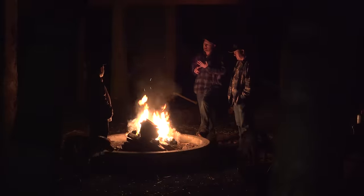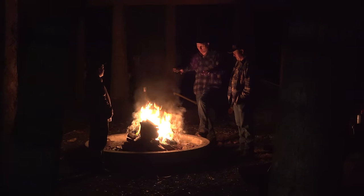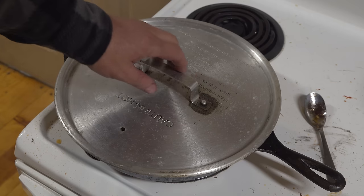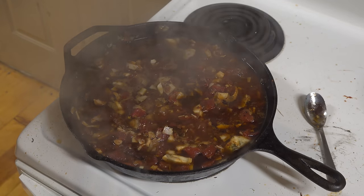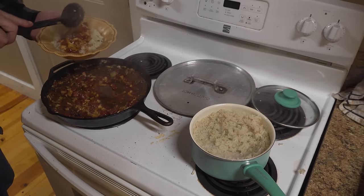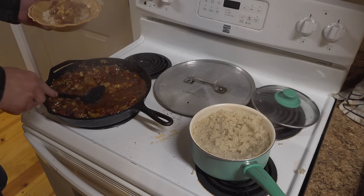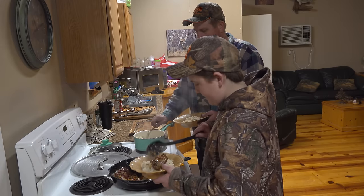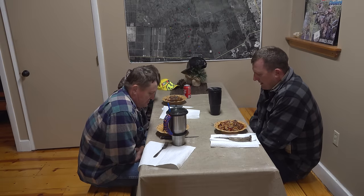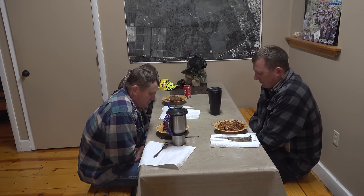There's something about the sound, the smell, and the light of a fire that makes camp perfect. Get some of that meat on there. Lord, I thank you so much for this day, and I thank you for this food, and I thank you for all of our many blessings that you've given us. Lord, please keep us healthy and keep us safe. And nourish this food to our body. In Jesus' name, amen.